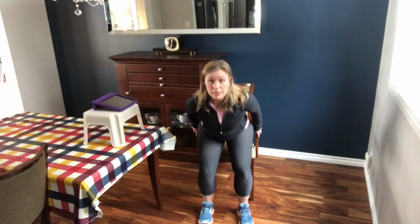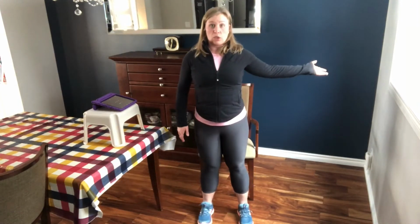The beauty of having the armrests on the chair is that you can place your hands back and know that that chair is there. Alternatively, if you feel that that chair is going to slip away or you're going to miss the chair, then go ahead and press that chair back against the wall. And so then you know that the chair's not moving anywhere because the wall is behind it. So it's a nice option to have a wall, as we do for our push-ups, available to you for this exercise. Because again, on this sort of floor that I have, the hardwood or a linoleum or a tile floor, that chair could slide really quite easily. So making sure that that isn't going to happen for you.